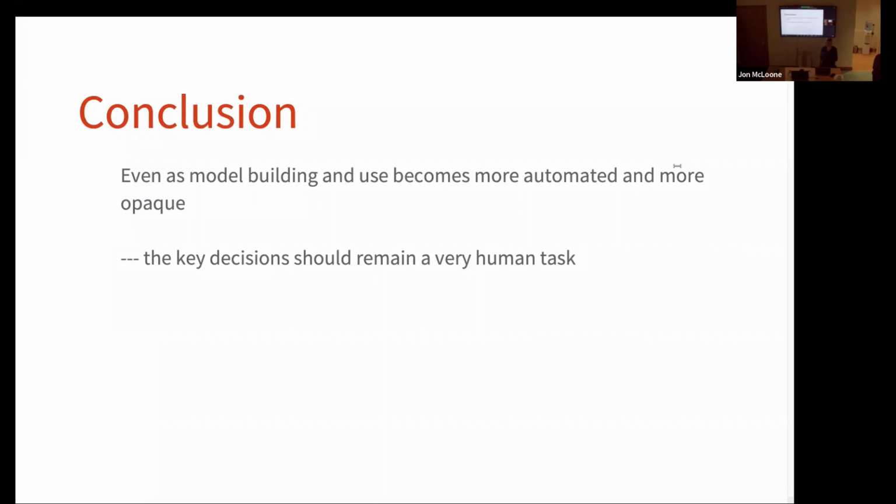Yes, would you like to have that? Sorry, what's your name? Matthew. Matthew, would you like to ask a question? Yeah, sure. Where do physics-informed models, in the realm of machine learning, fit? It's something I've heard of, but I don't really know a whole lot about. Where does that fit in what you've laid out here?